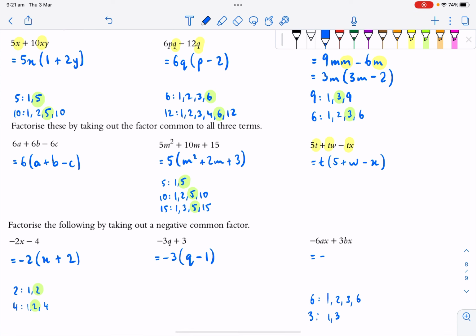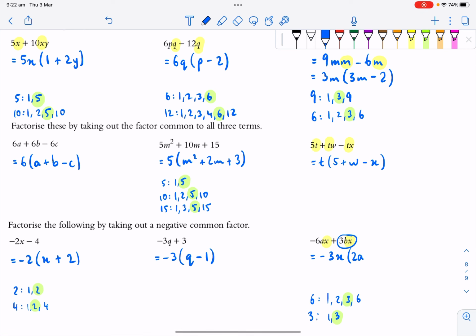Okay, so with that, let's factorize this now. So we can see that the highest common factor is actually 3. That means 3 is what I'm going to be taking out. If I look carefully though, I also see the letter x in both terms. So that means x is also common. Ignore the negative again. So now we do 6ax divided by 3x. Well, 6 divided by 3 firstly is 2. ax divided by x, the x's are gone, but the a has been left behind. So we put an a. And also that went from negative to positive, so that's good.